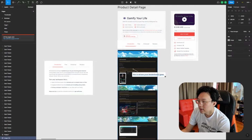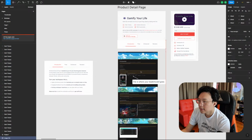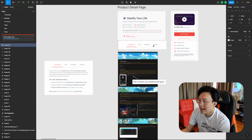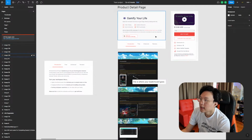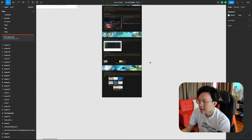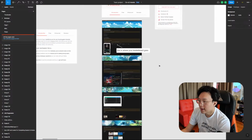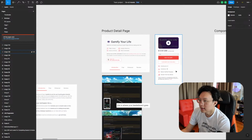And I think what could be useful here is that if this is all part of one thing, we can just do this. And depending on which tab you're on, you're going to see different things, right? So introduction is probably just a brief descriptor, but when you go into like the different how it works, then probably you're going to see something like this.